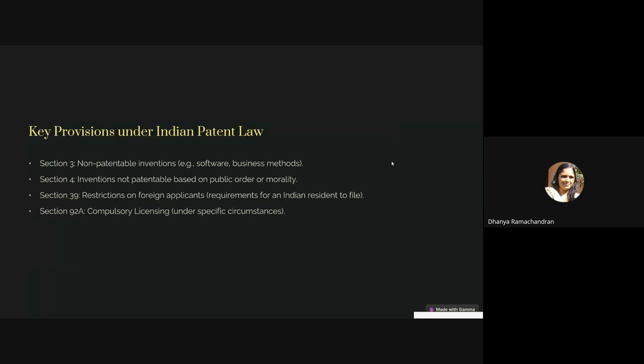And there is another interesting provision in India, which is compulsory licensing. Many of you might be familiar with it, especially when COVID was there. When COVID was at its peak, this one provision was very much a focus of debate in many sessions, where life-saving drugs have to be compulsorily licensed. So what happens is, let us say one company has a life-saving drug for COVID, but for various selfish reasons, they do not want to give licenses to everybody so that a national emergency is met.